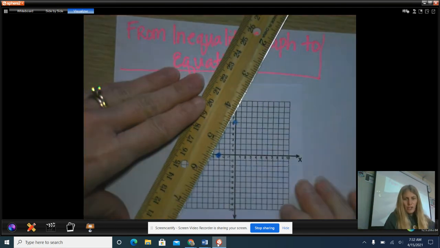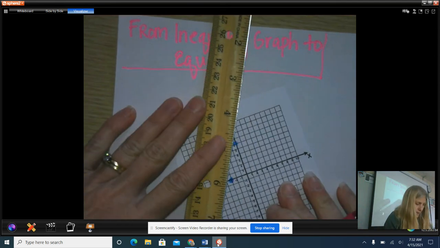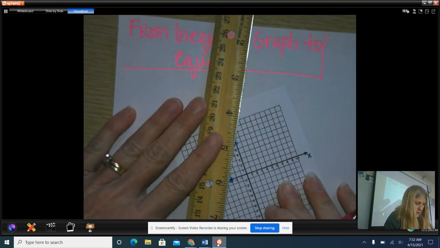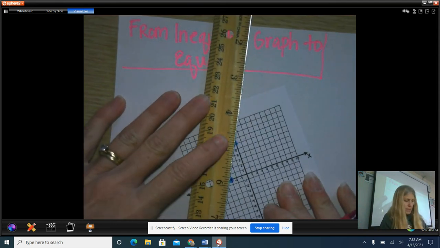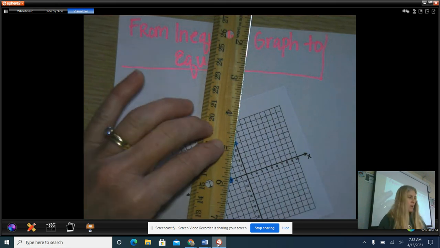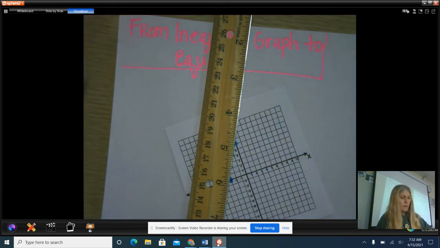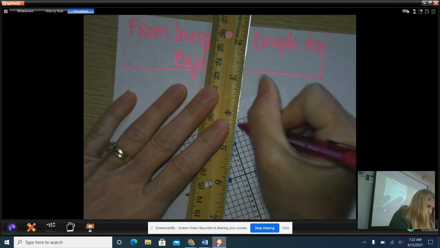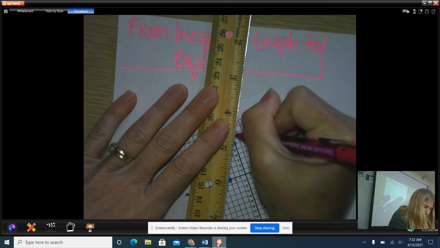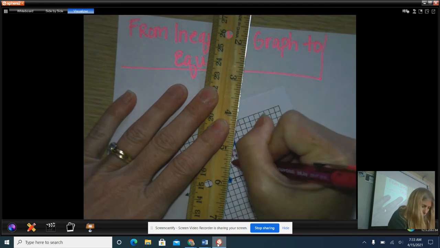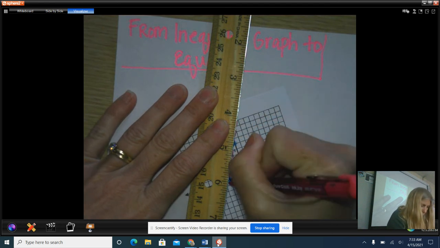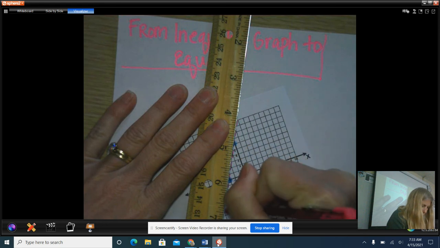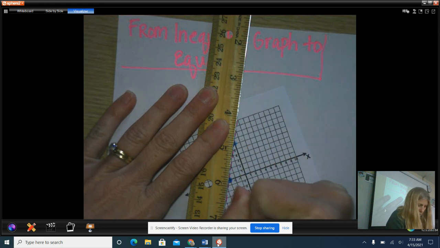And it's going to be a dashed line. So we're going to go ahead and line that up. Once again, if you don't have a ruler, there's lots of things you can use around the house. Instead, you can use a library card or a credit card. You can use like the edge of a pencil. You can take a piece of paper and fold it crisply a couple times, or of course, if you have a ruler, that's our best option. So we're going to do a dashed line that goes through those 2 points. Once again, we have a y-intercept of 6 and an x-intercept of -3.